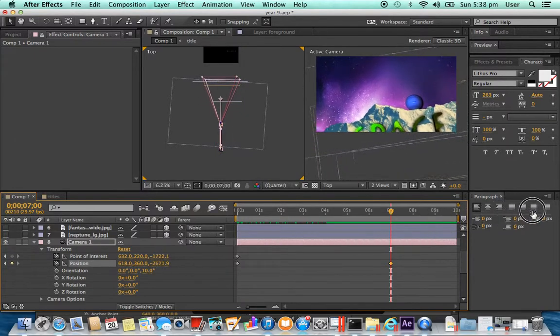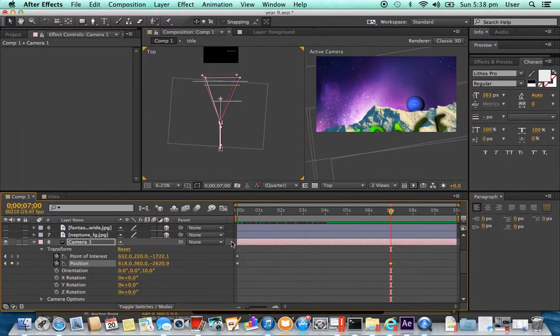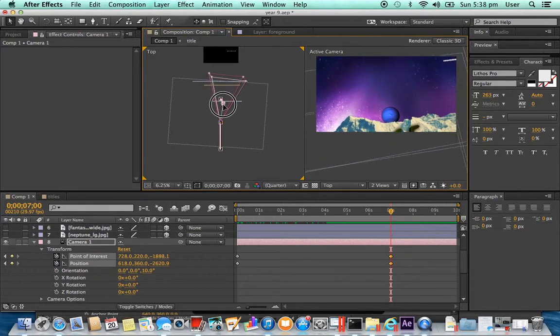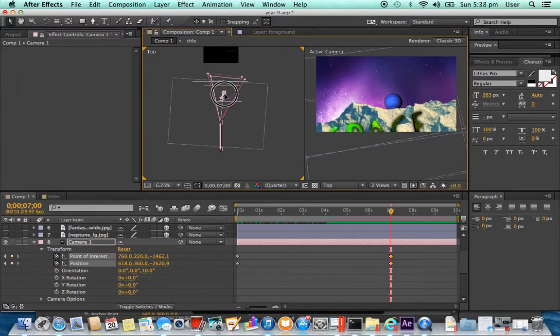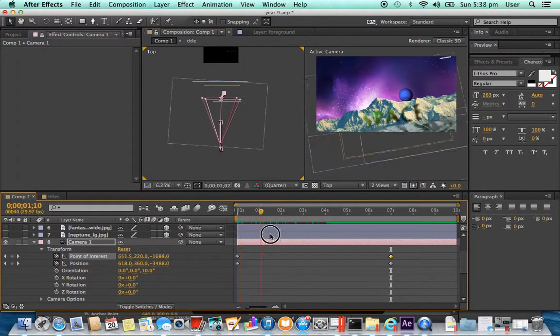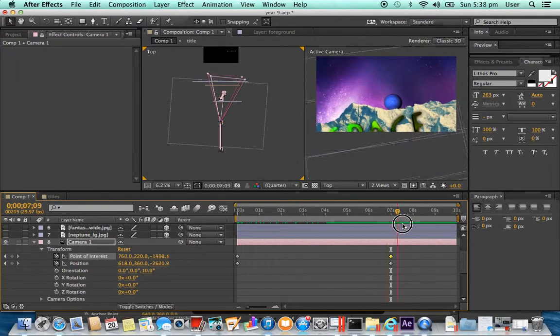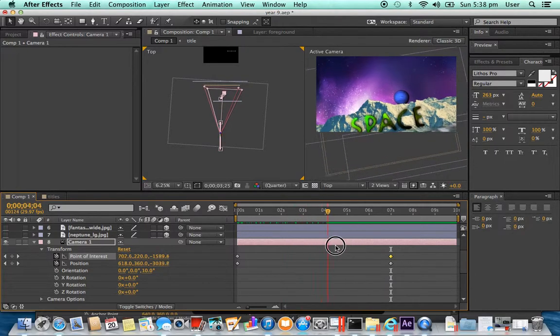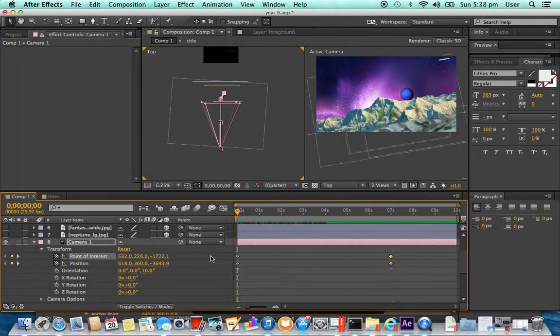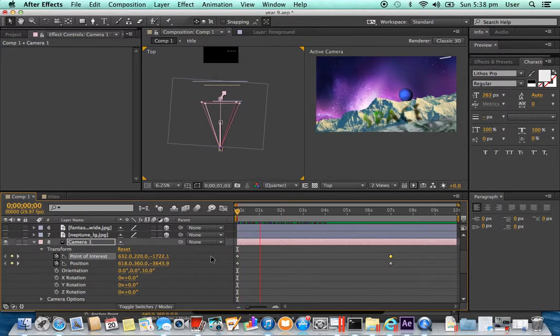So zoom just there, and can also change a point of interest as well by clicking and dragging that. So I've got the planet just there. Now we're going to move our titles as well, because at the moment they sort of get cut out a little bit. Although that could be cool, but you need to spend more time focusing on the titles, otherwise this will go too quick.